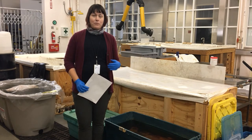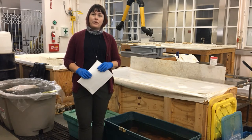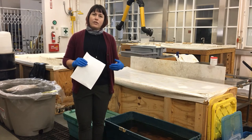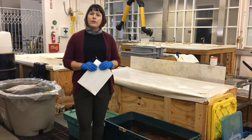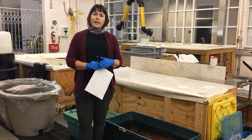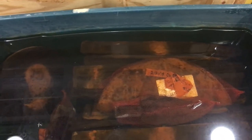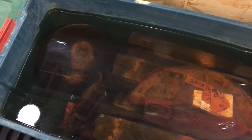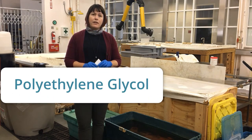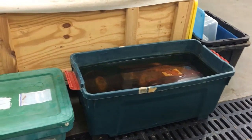So now that I've demonstrated why we can't just set the wet archaeological wood out to dry in the lab, I'll tell you about the specialized treatment that we use to preserve the dimensions of the wood that will also provide the stability for the artifact to be around for generations to come and available for exhibition, research, and so on. The treatment that we use has actually been used for decades in the conservation profession. The treatment involves immersing the wet archaeological wood into a solution that includes polyethylene glycol dissolved in water. Polyethylene glycol is actually a compound that's found in a number of our household products, so it's not toxic. It's very compatible with water and the organic nature of the wood.